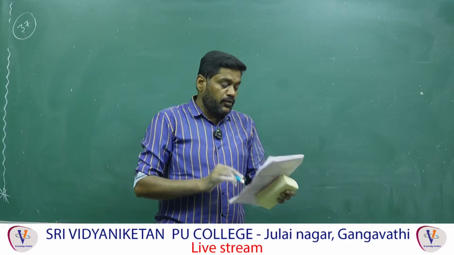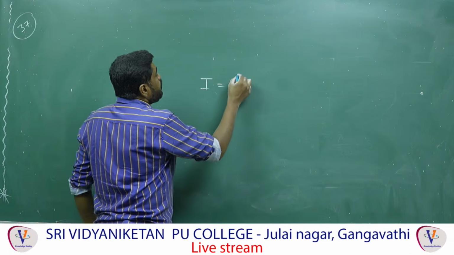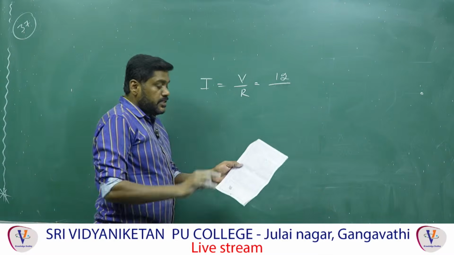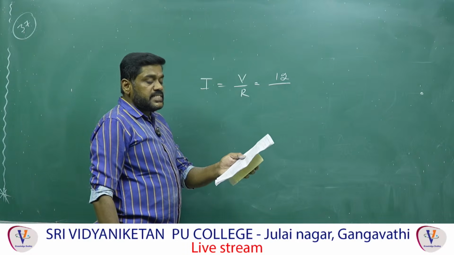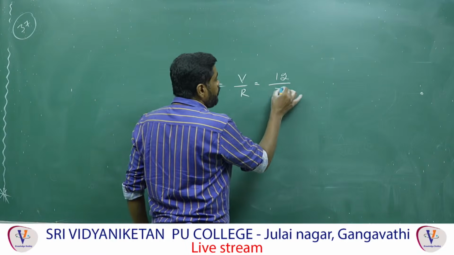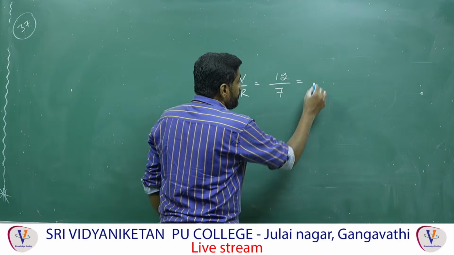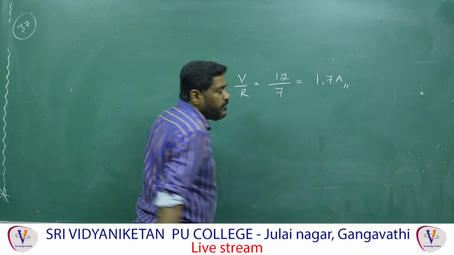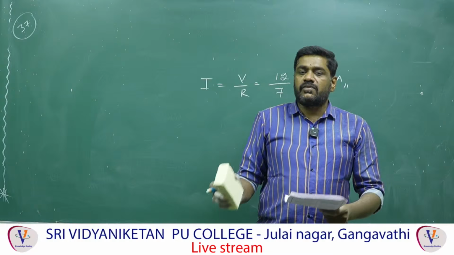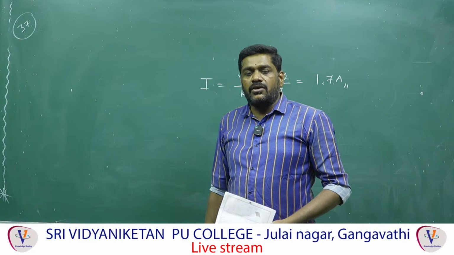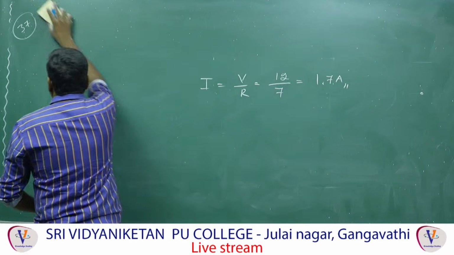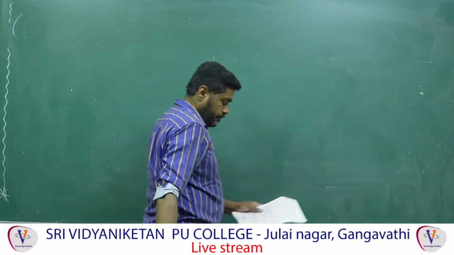Therefore current in the circuit is given by I is equal to V by R, and the battery voltage they have given is 12. In the lower branch, a 3 ohm and 4 ohm are there. Beside the diode D1, a 3 ohm resistor is connected, and beside the battery a 4 ohm, so both are in series, total 7. After simplification you will get 1.71 ampere, simple case only. Diode D2 is in reverse bias, so it offers a lot of resistance, therefore the current through D2 can be neglected.